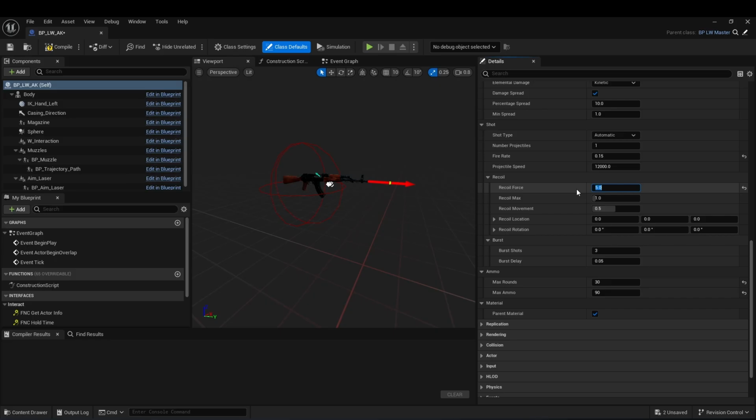But recoil isn't just ballistic. It also needs to be visual on the character's body. Therefore, we will adjust the recoil location and recoil rotation for the right-hand IK. By setting this offset, we'll see the character's arm physically kick back with every shot, conveying a much more immersive sense of power and kick with every trigger pull.